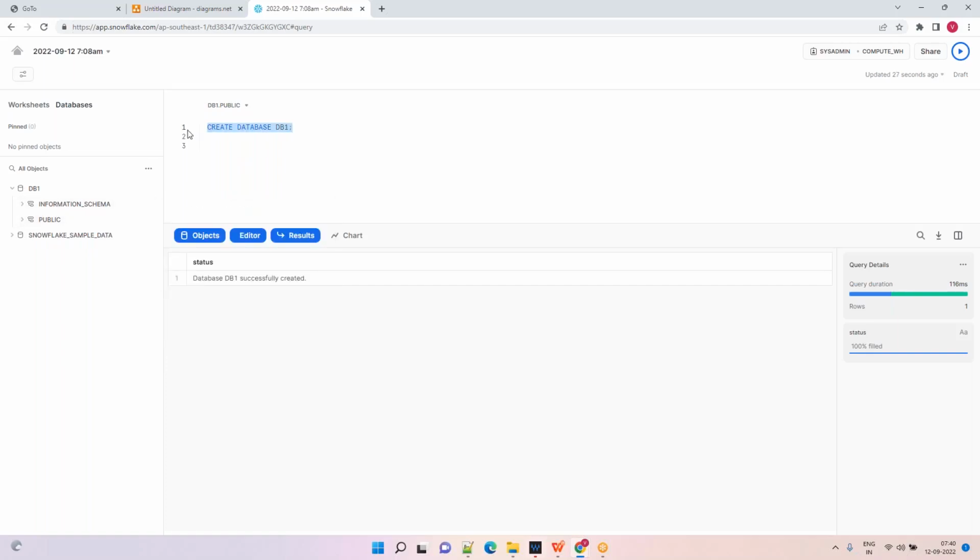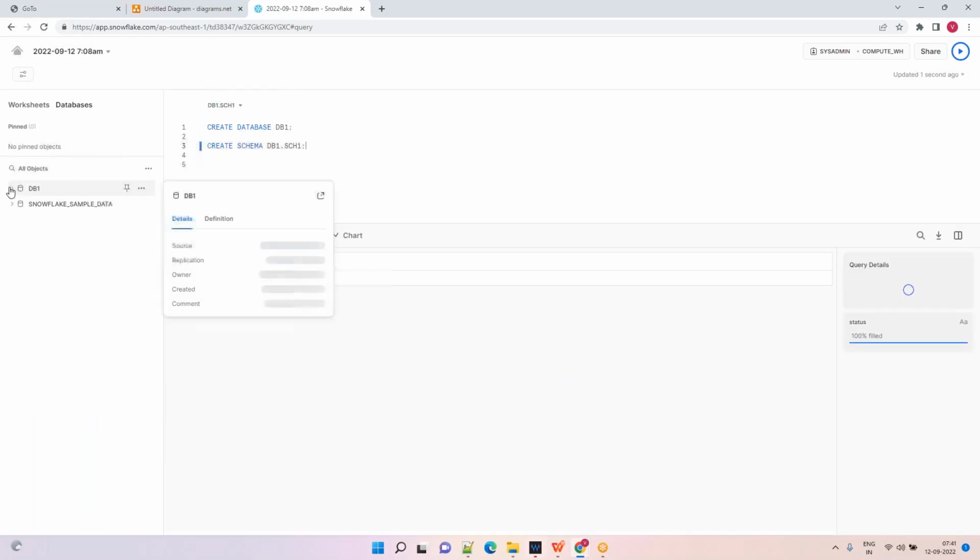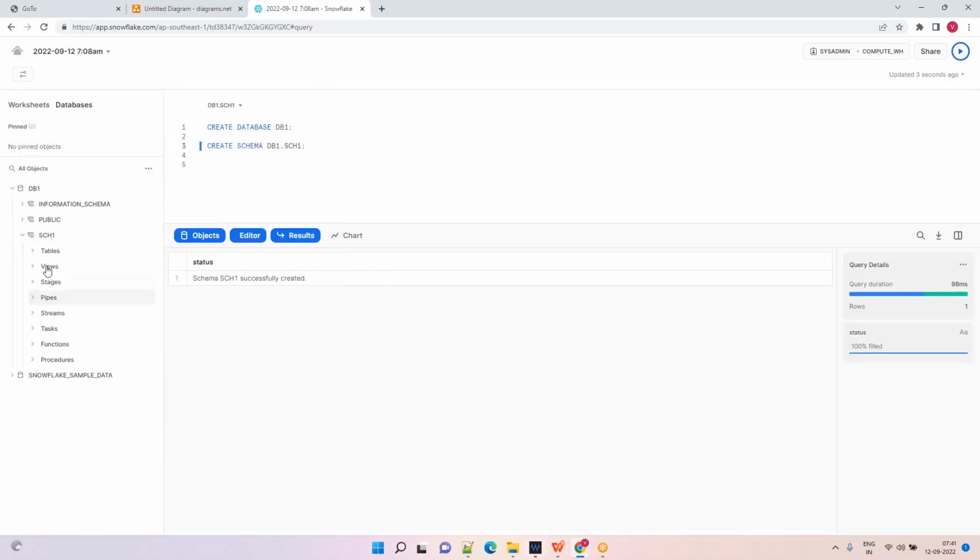Now I want to create my own schema here. If I want to create my own schema, I'll say create schema db1.schema1. Now I'll refresh. You'll see a schema here, db1 schema1. And when I expand schema1, you have all other objects.